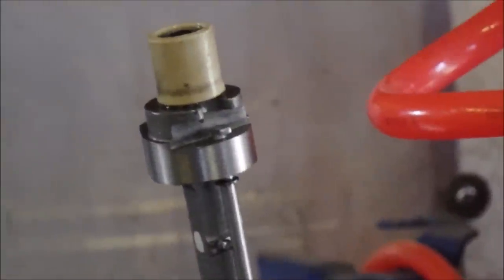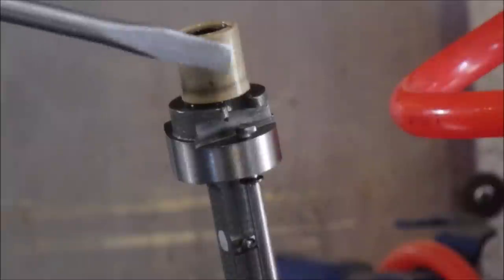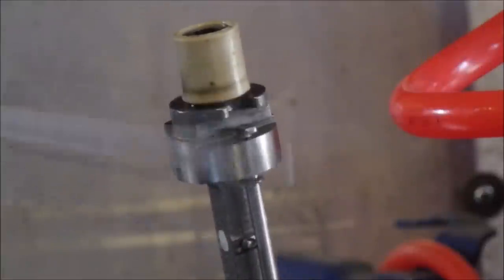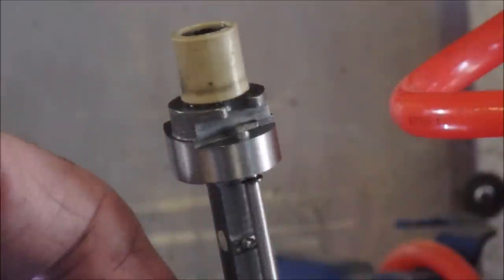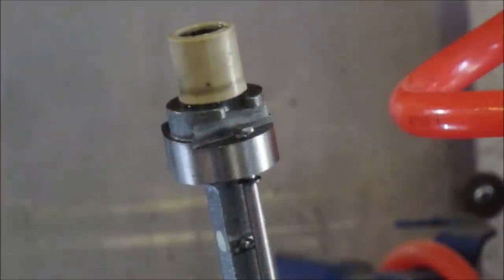Okay, so if you look right here, this has been flattened down a little bit. Right there, there's a notch. I don't know if I can hammer that flat, but that's what's happened, it's been worn off. You can see it pulls away there and then comes back after. It's very precise, but it's not pushing enough on the exhaust valve.